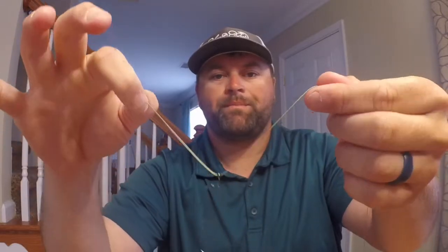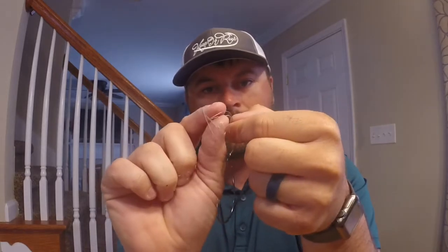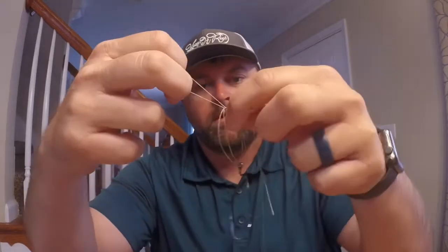Just like that. You're going to take this loop in with this end of the loop, and pinch it between your two fingers, your thumb. And then once it's looped through there, you're going to stick your finger through that hole. You're going to grab the loop, and you're going to pull it just like this. You're going to go around the hook.